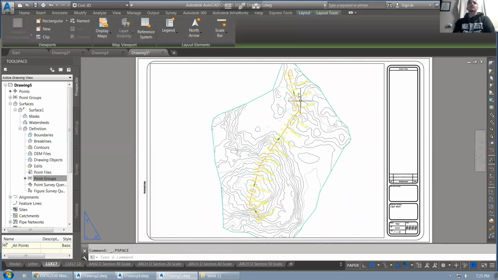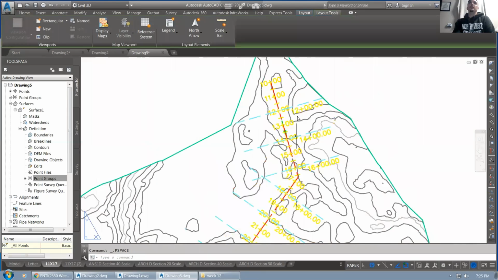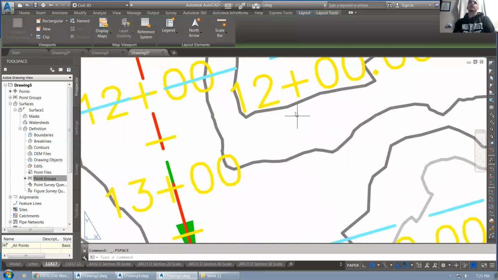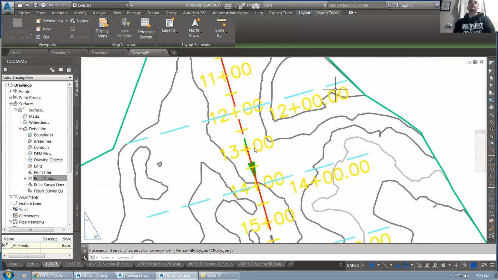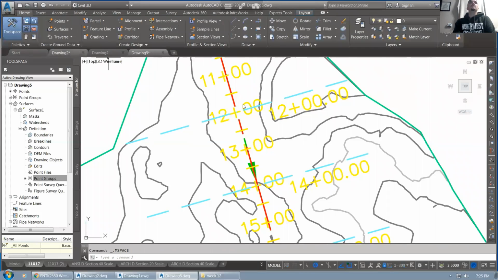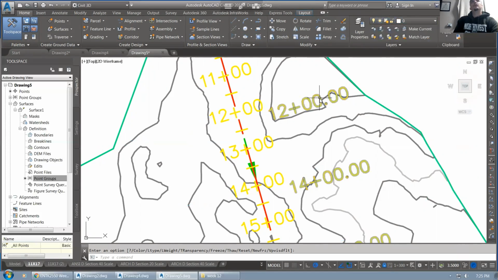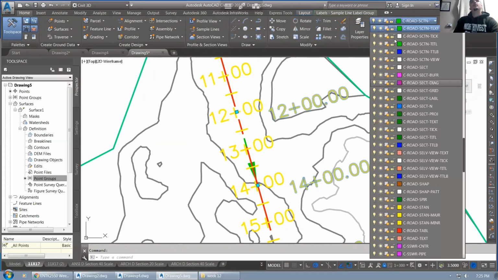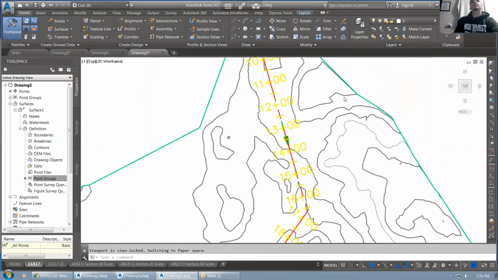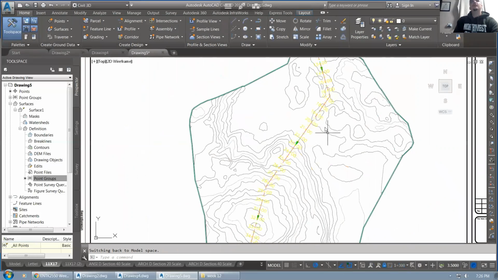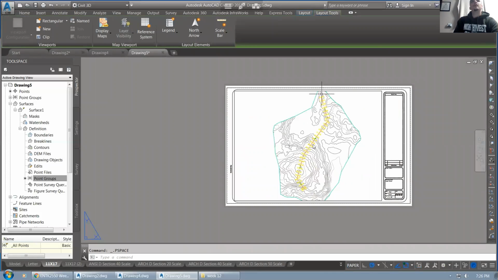And if you want this to look good, you maybe want to viewport freeze your sample line layer, so we just have the alignment and not these guys here. So let's go in C-Road sample. I'm going to viewport freeze that. And let's see what label this is. C-Road section. I'm going to viewport freeze that too. Alrighty. There we go. So we just have our alignment with all the labels and our surface.